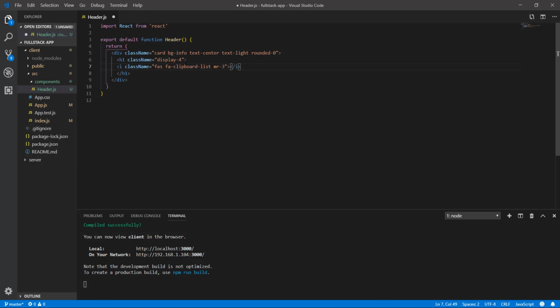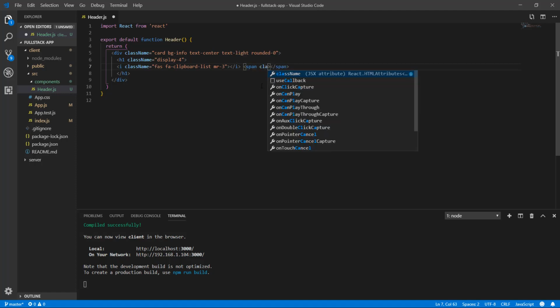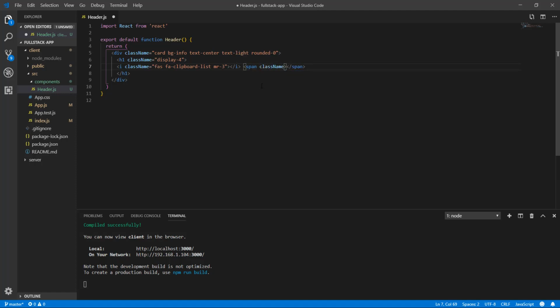And then after this i tag we're going to have a span tag, and this span tag would have classes as well, and these classes are going to be text-dark and mr-3.